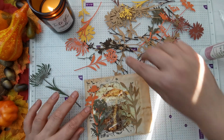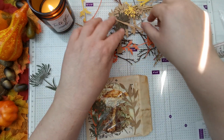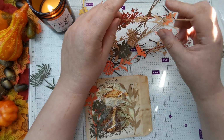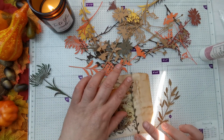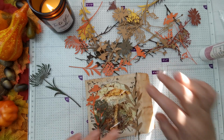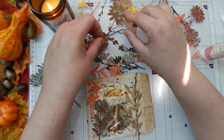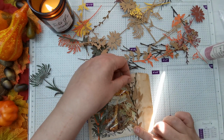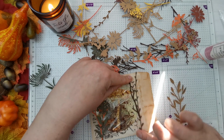I do quite like that, but I just feel like there's something missing. There's this little thin piece here that I'm trying to get my hands on. So I'm wondering if to have that the full length of it and then have that. No, I really need a couple of those. What about these branches? I kind of like that.